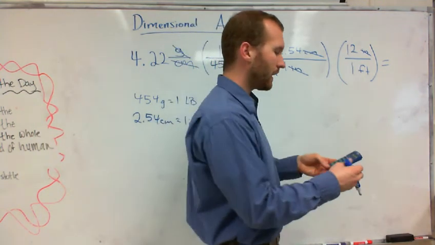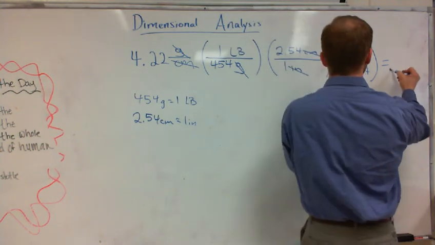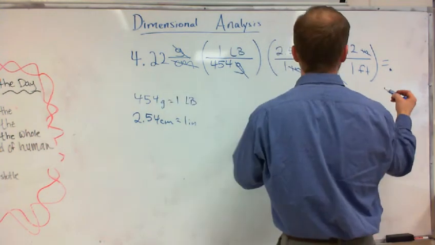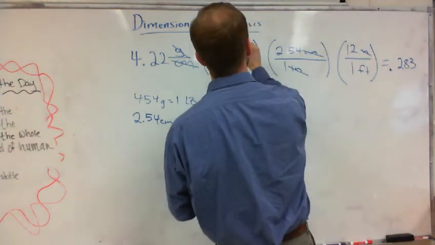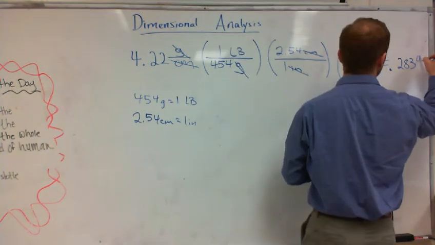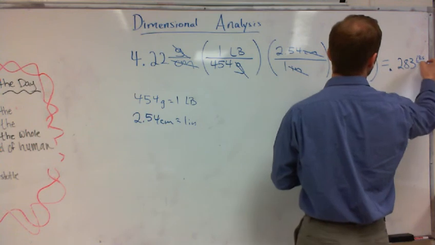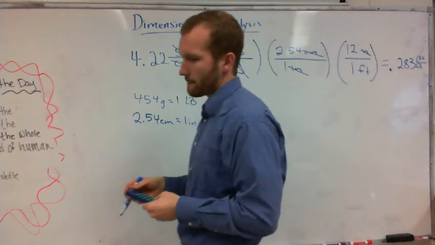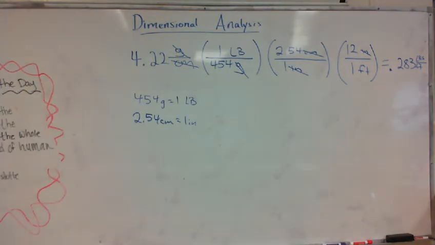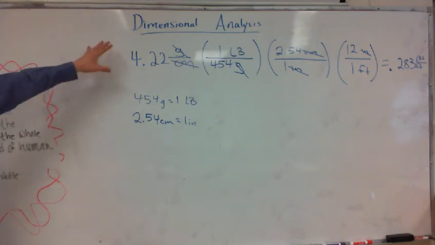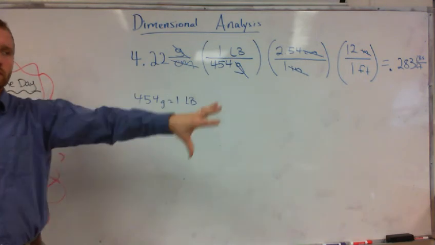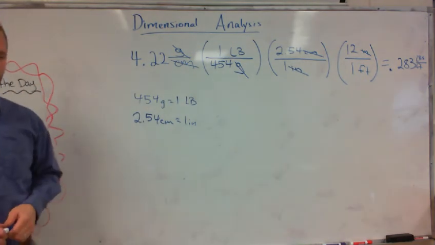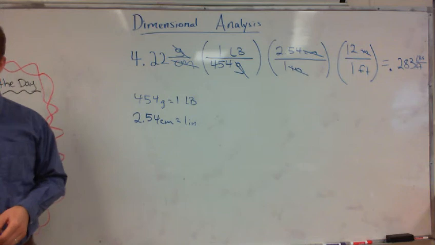And then finally I can hit equals, and that's going to give me point. I'm going to remember I had three numbers here, 283, and my unit is pounds per foot. So that's a lot more complicated, but really it's just the same process repeated. Any questions about that one?